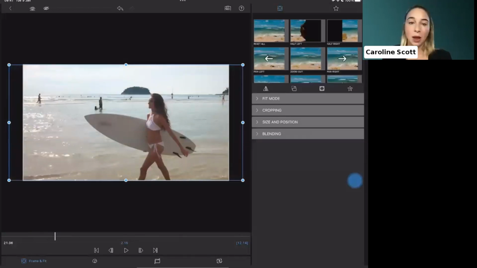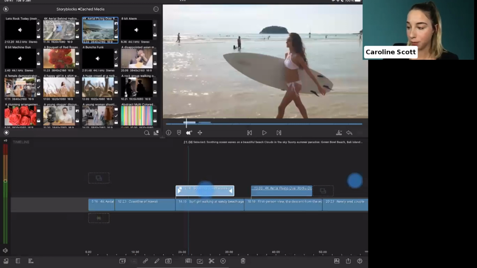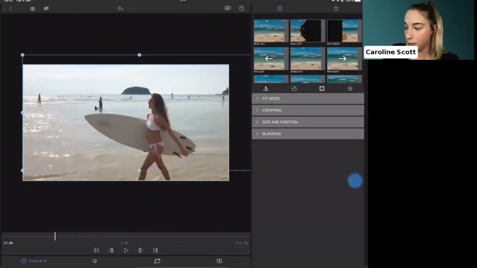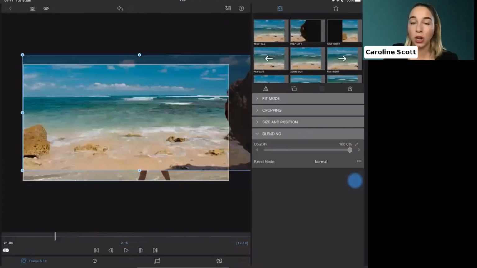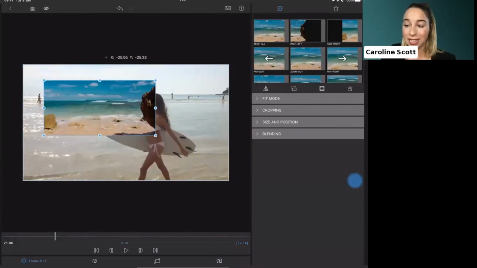Now we also spoke about layering in terms of being able to hear something but see something else. That's because we have 2 clips playing on screen at the same time. So just like we did before with one individual clip, I can also move another clip on top. So I'm going to double tap that top clip. Did I bring the opacity all the way down? There we go. So we're looking at that top clip now. And as you can see, I can move that top clip around as I see fit.